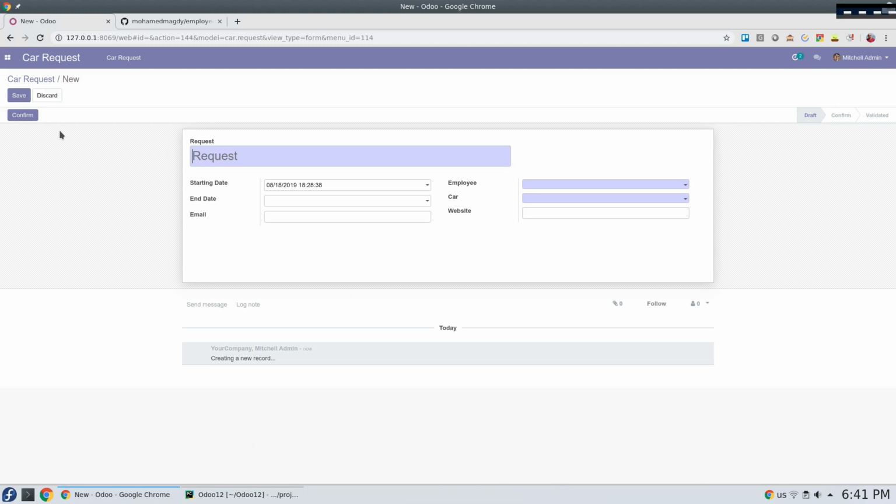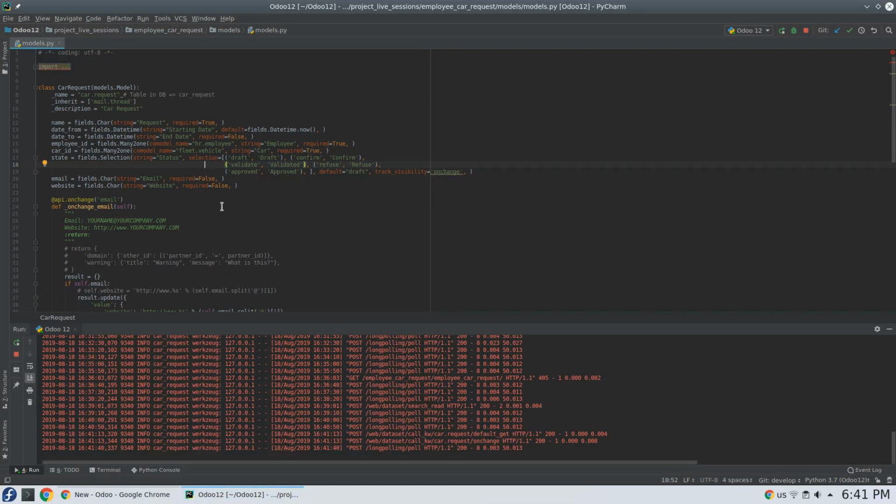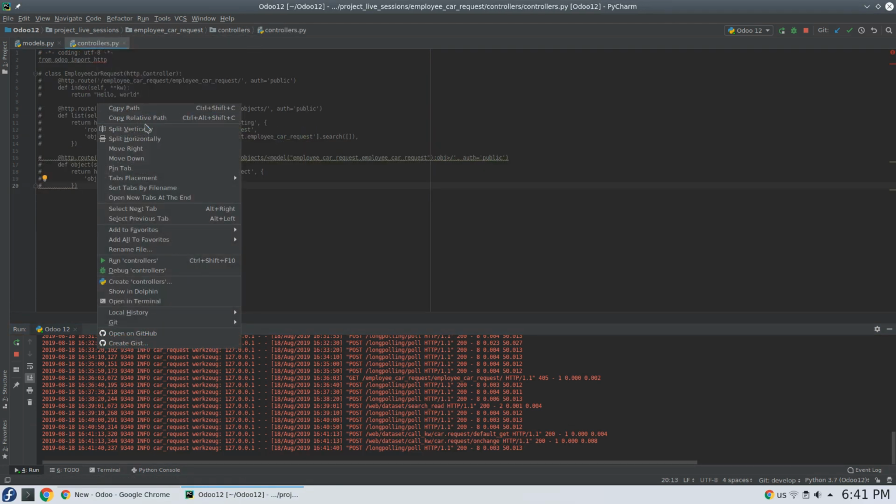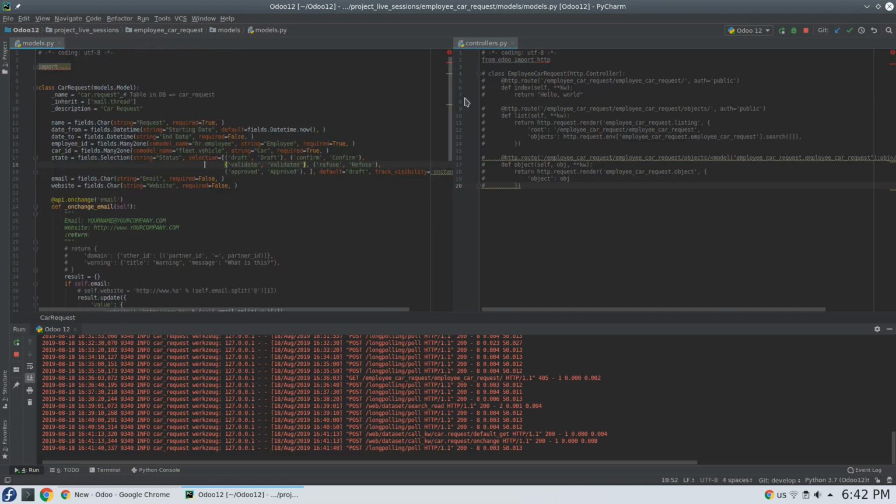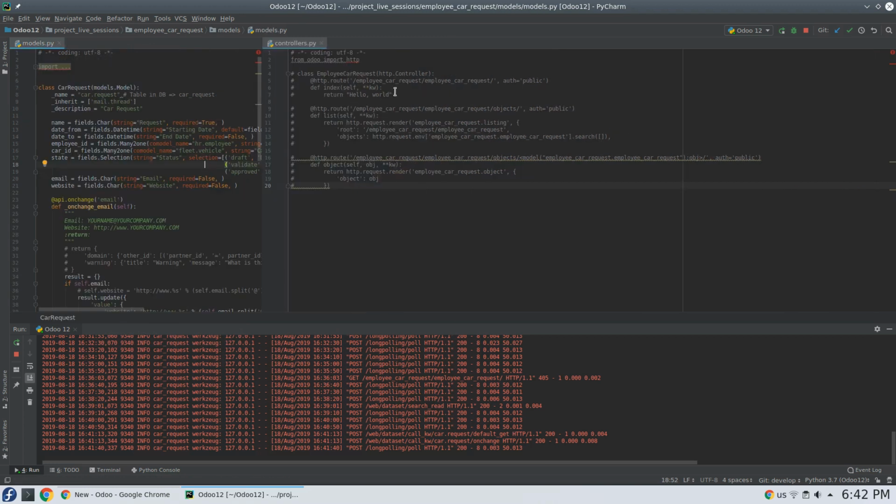So for now, I have this card request. What I'm going to do right now, just to make it simple, we already created these models. I'm sure that you already know it. If you do not, please do not hesitate to check the previous videos. So we have the controllers here, which was already created using the scaffold command. We have these few lines. I will remove the comment. Okay, so we have this URL here.